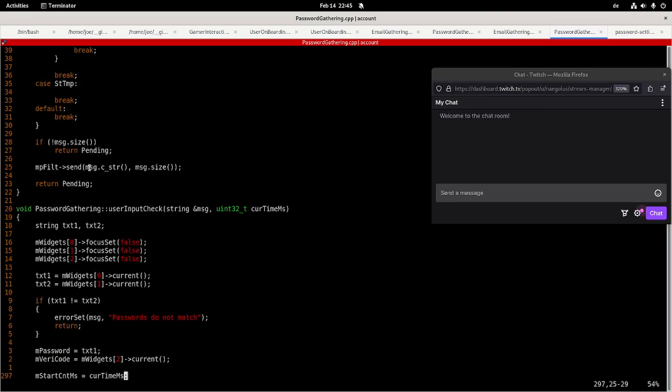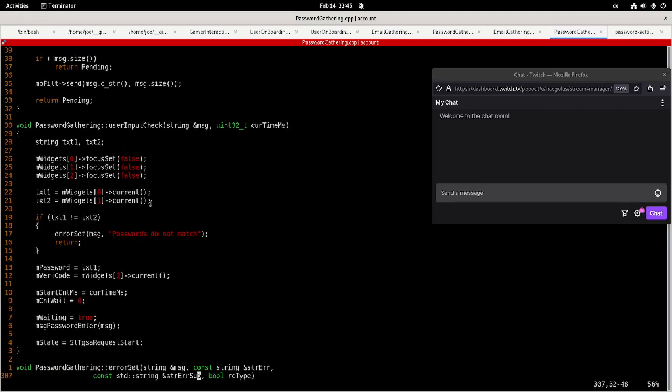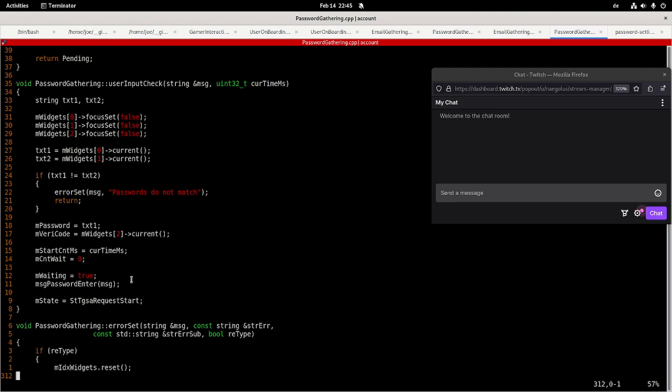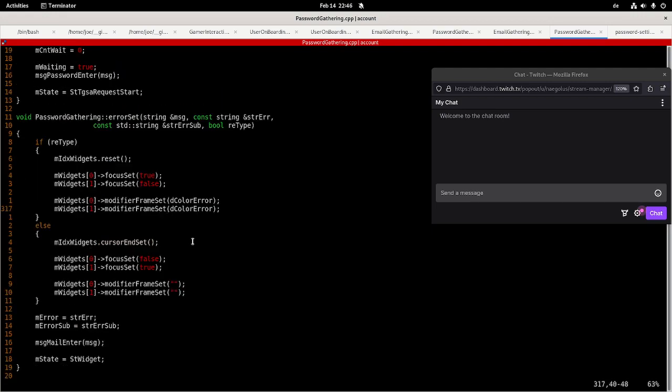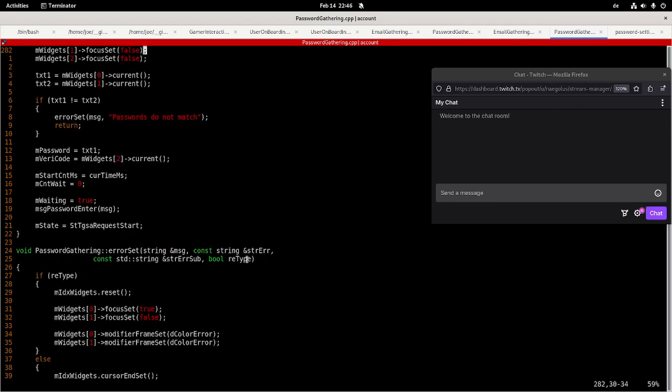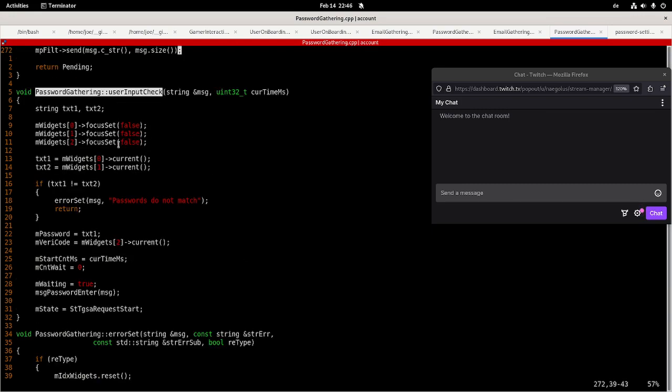Okay. Now, back to this thing. User input check is implemented and should be fine. Error set. Well, we have a different error set function. User input check, error set, passwords do not match.